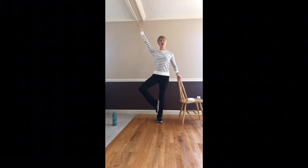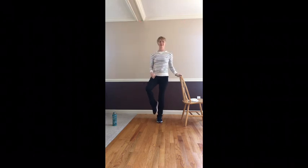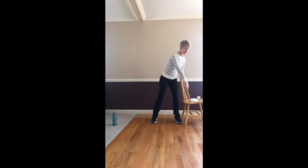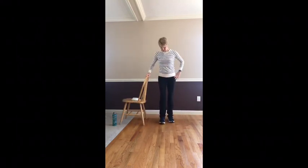Maybe reach one of your arms up into the sky and imagine your branches can reach high into the sunlight. Big breath in, one more breath, and release. Coming back down, shake your legs out. We try the other side. Rotating around, stand.